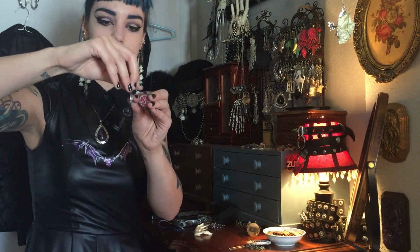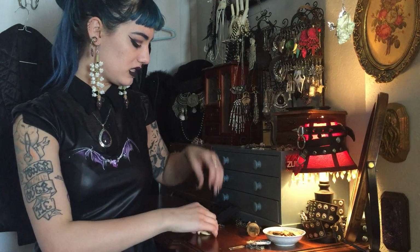These were kind of a failed experiment. I don't really wear them because they don't work as well as I was planning, which is these little painted pomegranate openings that I did on watercolor paper, glued into this metal fitting, put resin on top, and then wrapped wire around through holes on the sides so on the top and bottom I could loop things. They only sort of work. They're not that great. They mostly just drive me nuts, so I don't wear them, because not all of these turn out as well as I would have hoped.